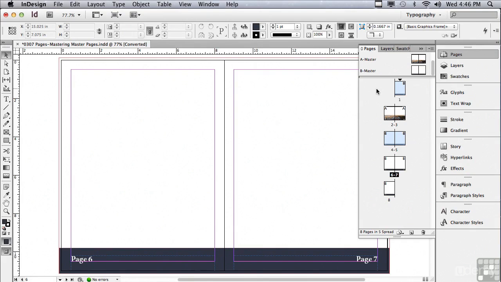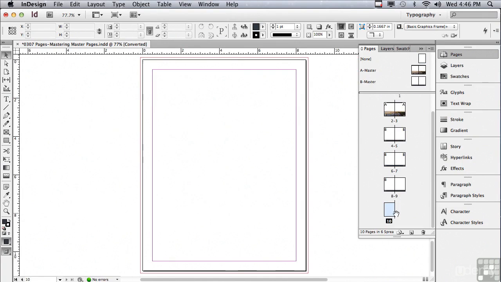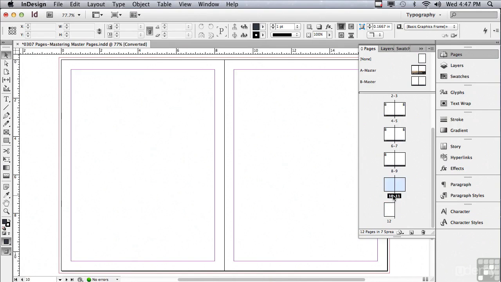Is it possible to take a document page and make that into a master? I'm going to click and drag next to my page 8 to add pages to my document that don't have a master applied to it. Let me add a couple more pages. I'm going to double click on pages 10 and 11. Let me just put anything on it.